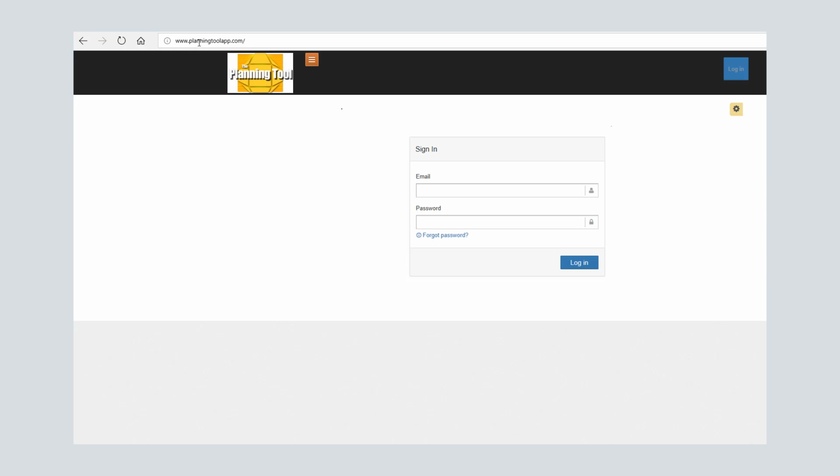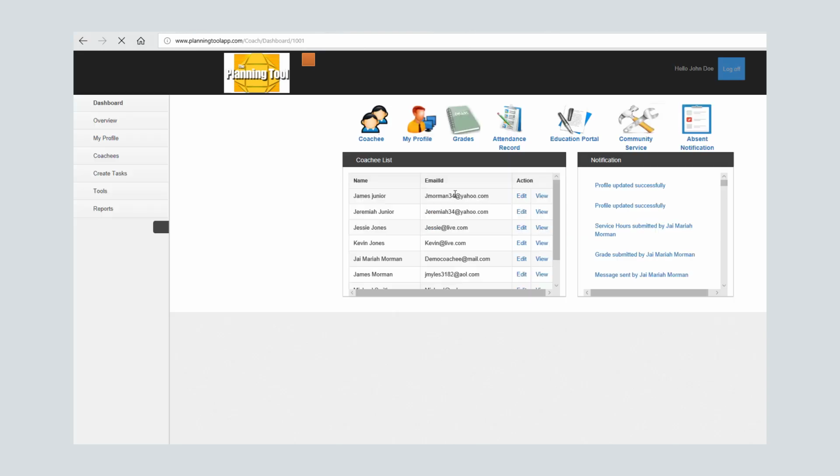To access the planning tool, you go to www.planningtoolapp.com, and we created a demo account for the purpose of this overview. So we'll go ahead and log in there. This will bring you to the coach dashboard.